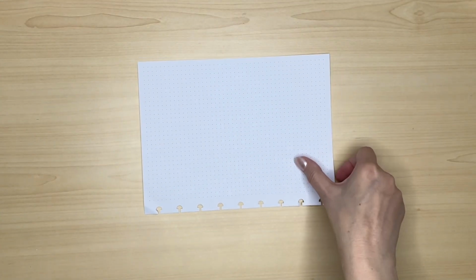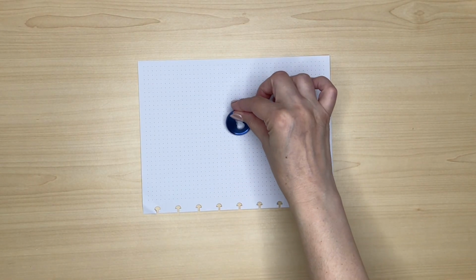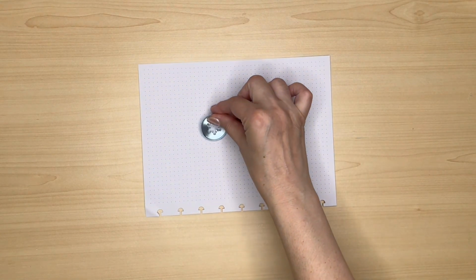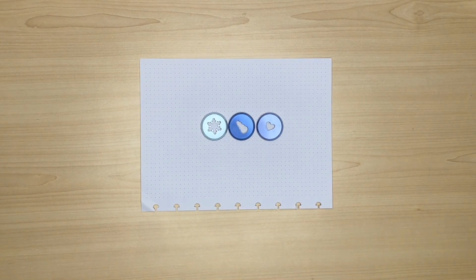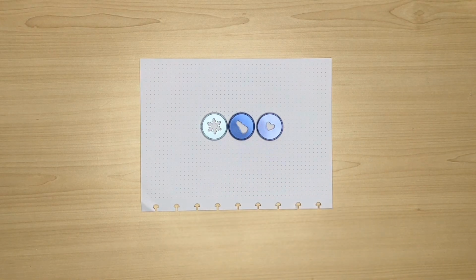Just to show you the difference between the blue metal discs, this is the periwinkle blue that I've just bought. This one is the snowman disc, so it's a deeper blue, and this one is the other Christmas disc with the snowflake in, and that's like an ice blue. All really pretty. My thought was that if I get these I would sell these, but because they're different I'm probably going to end up keeping them.